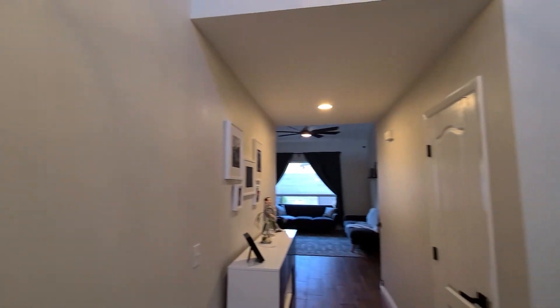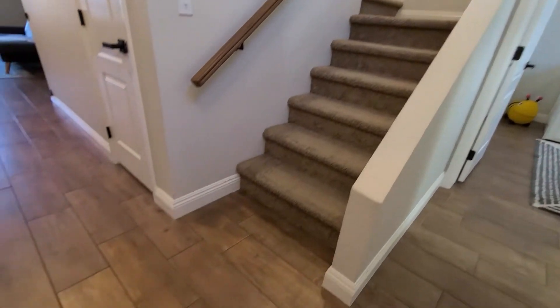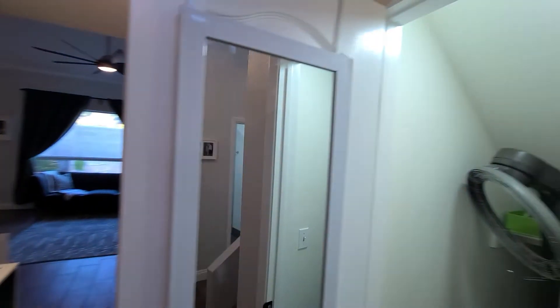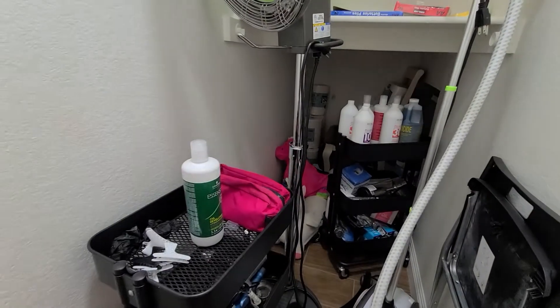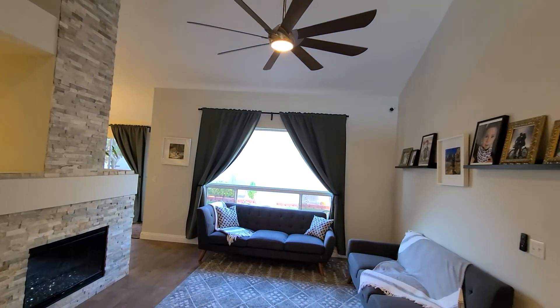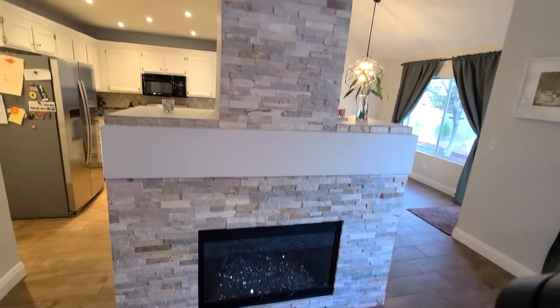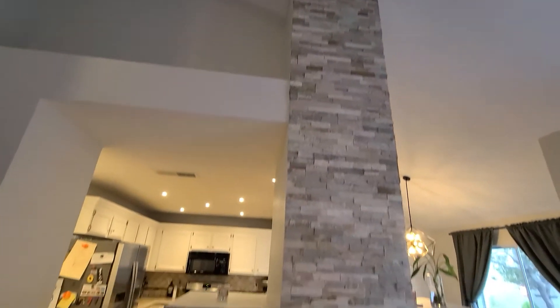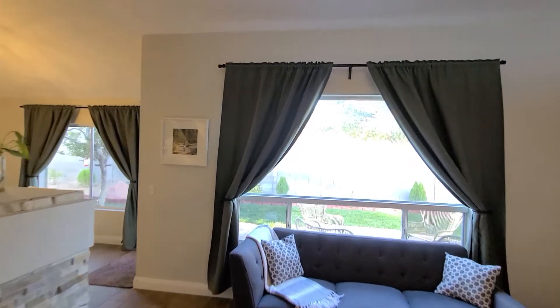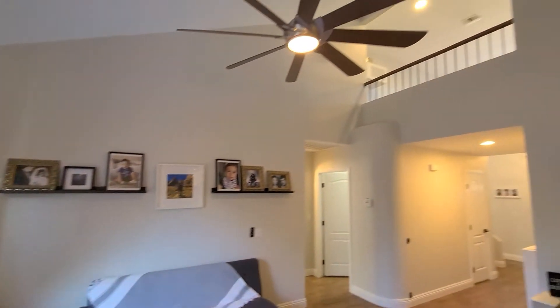As soon as you walk in, this is what you see — looking into the living room. There is a bedroom upstairs with a small loft up there as well. I think they have that turned into a nursery. This is going to be your storage directly to the right; it's pretty deep, goes way back there. Into the living room — nice upgraded fans in all the rooms, flooring is nice. They added the stone on the fireplace all the way up; it's quite nice. Plenty of space in the living area. Nice window — the two sections on the bottom left and right slide open to get some air flowing in. There's your little loft up top.